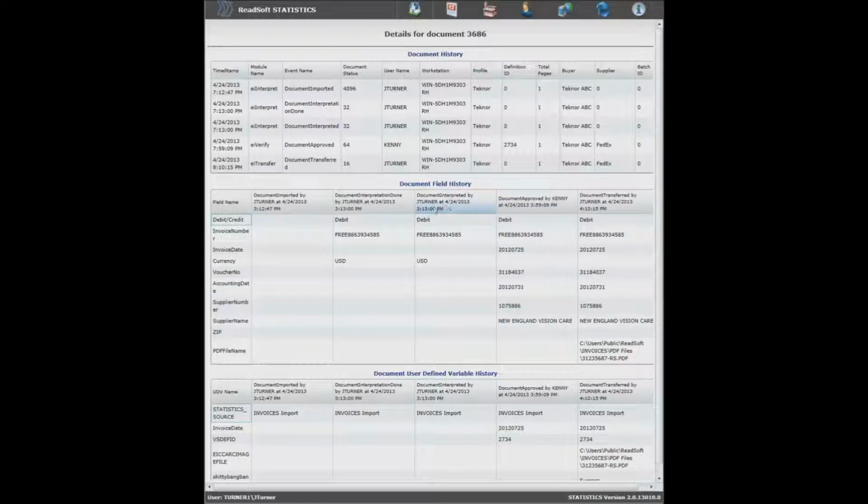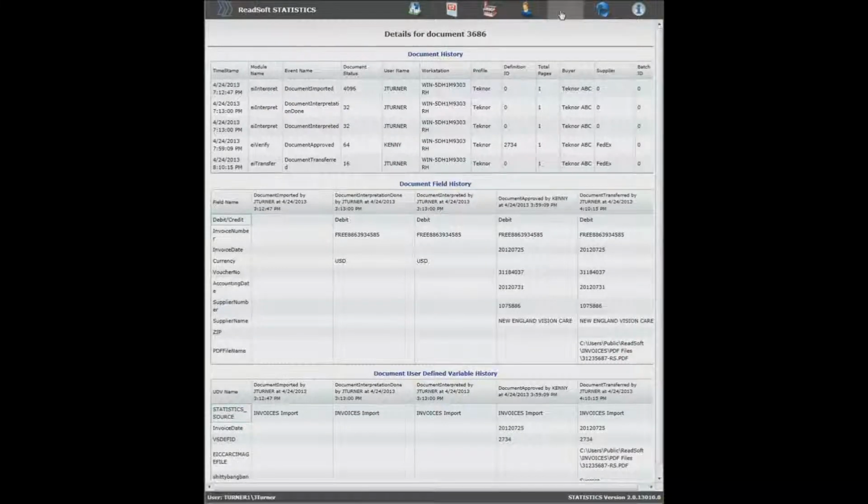In this case, they were both interpreted at 313, so that was only interpreted one time. And then it was approved by Kenny, and it shows all the various data fields now filled in. And then when it was transferred, we have a plugin on this profile that creates a PDF file. So the PDF file name index is created to show the path and file name to that file.